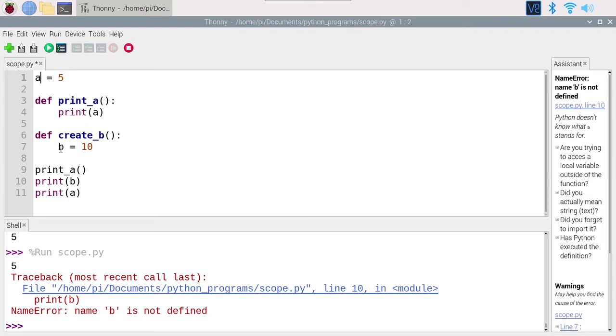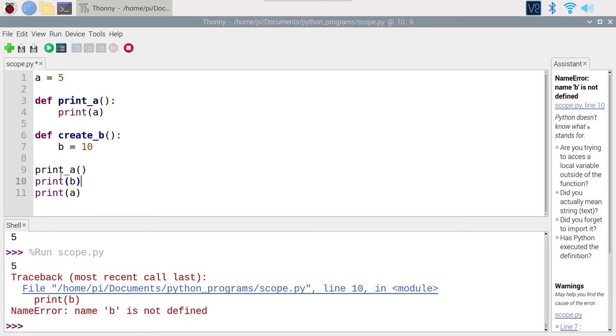But the variable we create here in a more indented block of code will not be accessible inside a less indented block of code. So that's why we have the error with print b, because we are trying to access a variable which is declared in a more nested scope from a more global scope.